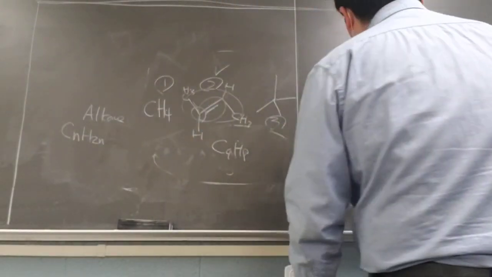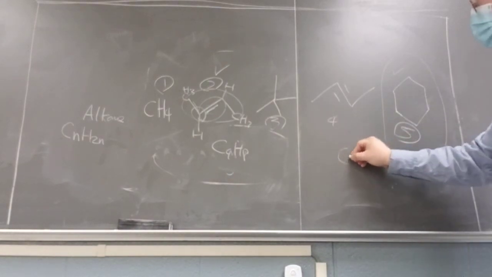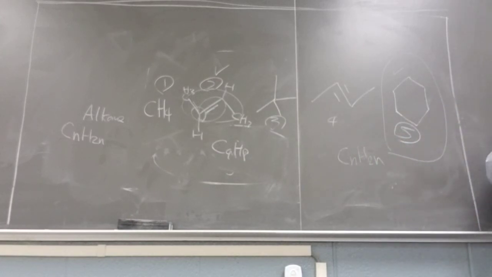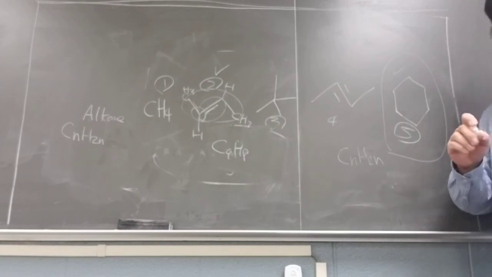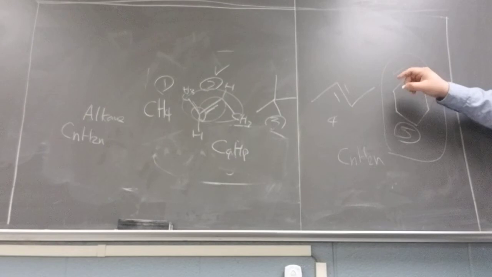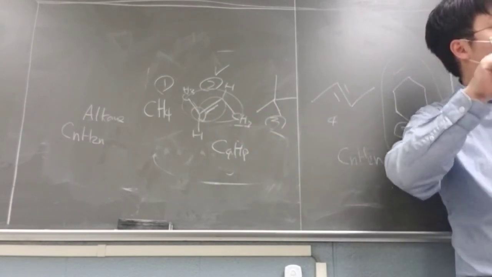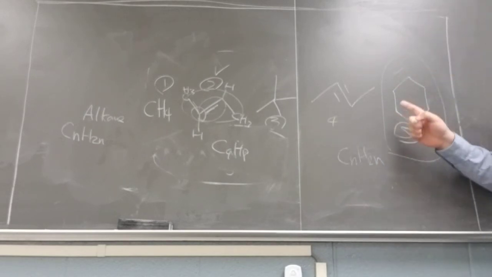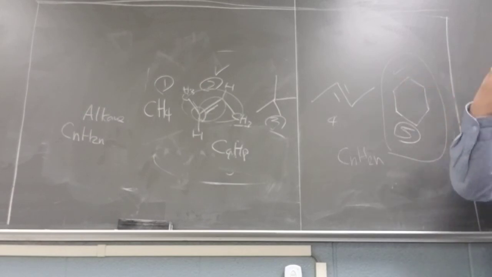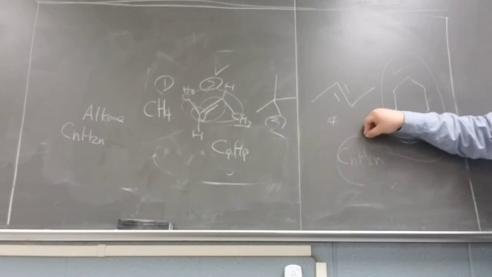But what about this one here? It has all single bonds, but it's also CnH2n. Can you guys guess why? Perfect, that is a perfect answer. That's very good. This is all linear, but it has a ring structure, meaning there are no terminal carbons there. It's all linked together. If these two terminal carbons were linked, they would lose one pair of hydrogens. So that also makes this one CnH2n.